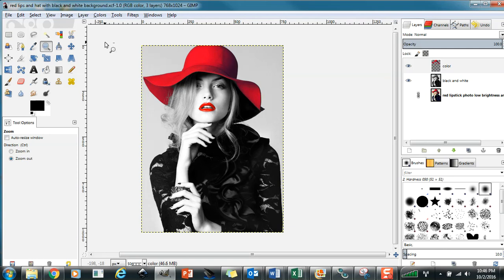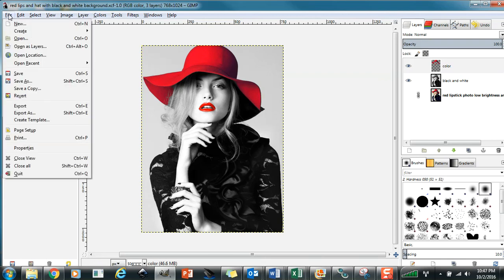The other thing that you probably are going to want to do is learn how to export the picture as a JPEG, because right now it's a GIMP file, okay? Which means I'm not going to be able to load that on the web. I'm not going to be able to look at that on my phone. Your phone probably does not have GIMP on it, right? So you're going to export it. You click File, Export As.